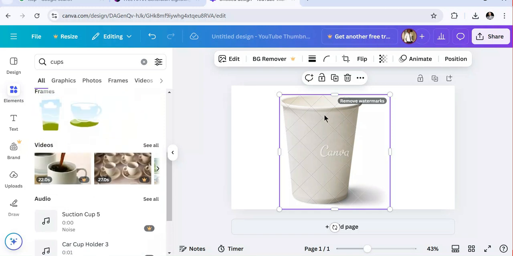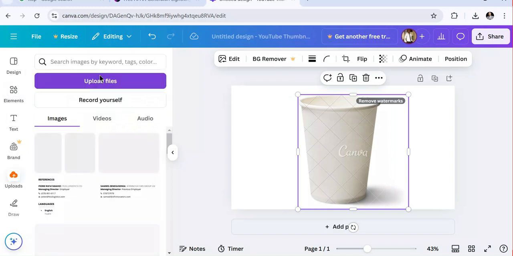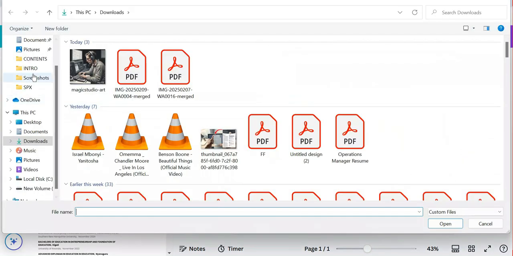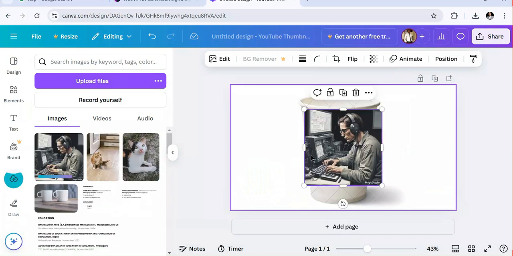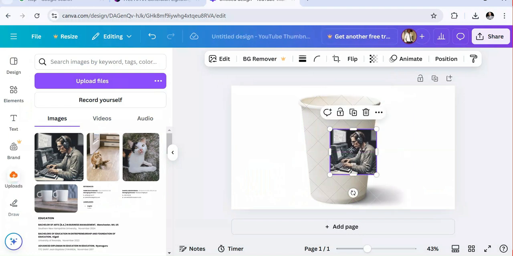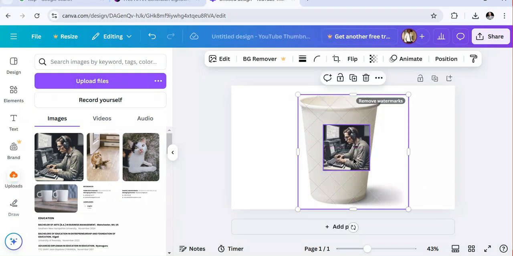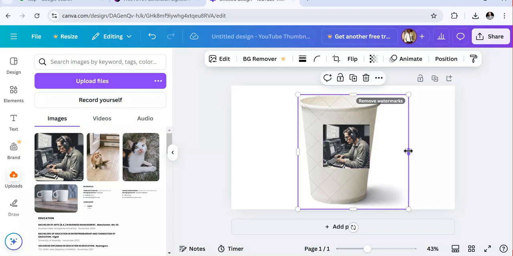Once I'm done with this one, I'm going to upload my image, which is the one I downloaded from the AI Magic Studio. I'm going to bring it here, and I have to customize it to my cup. So now after this, you can see the person is added to my cup, and it has already changed the image.